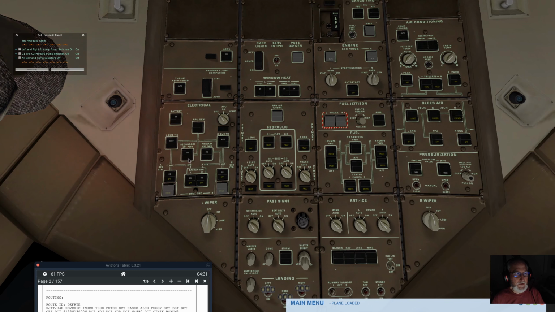Alright, we're just going through the checklist. Left and right pump switches on. Passenger sign set.